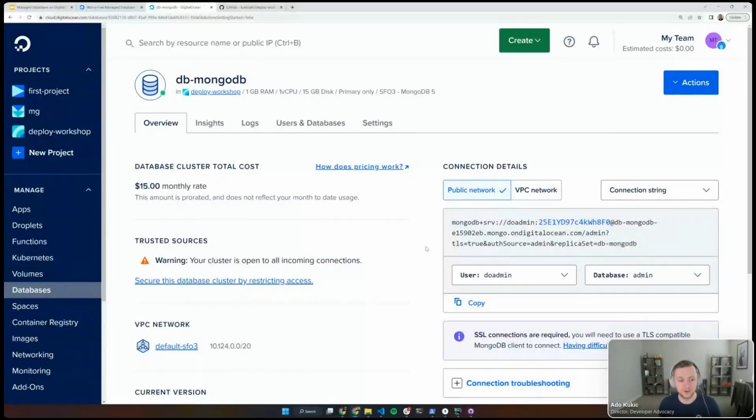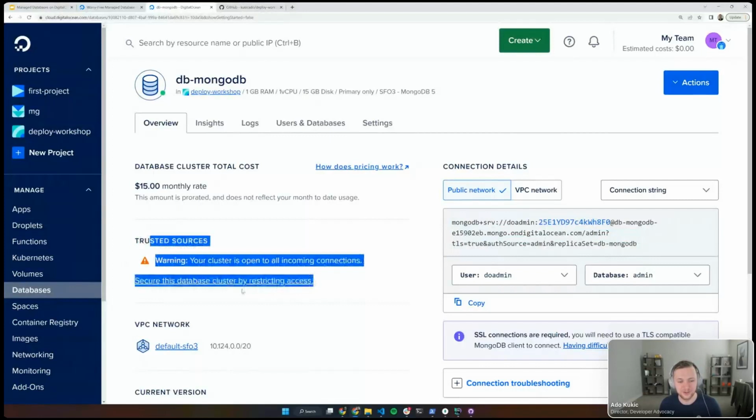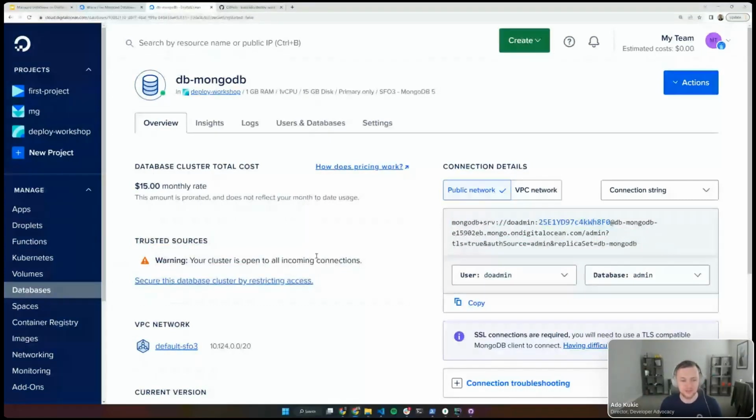Now, the other important thing is this trusted sources option. At the moment, you'll see that my cluster is open to all incoming connections. What this means is that anybody that has this connection string, this user, this password, can access my MongoDB database that I deployed. But I can prevent this.